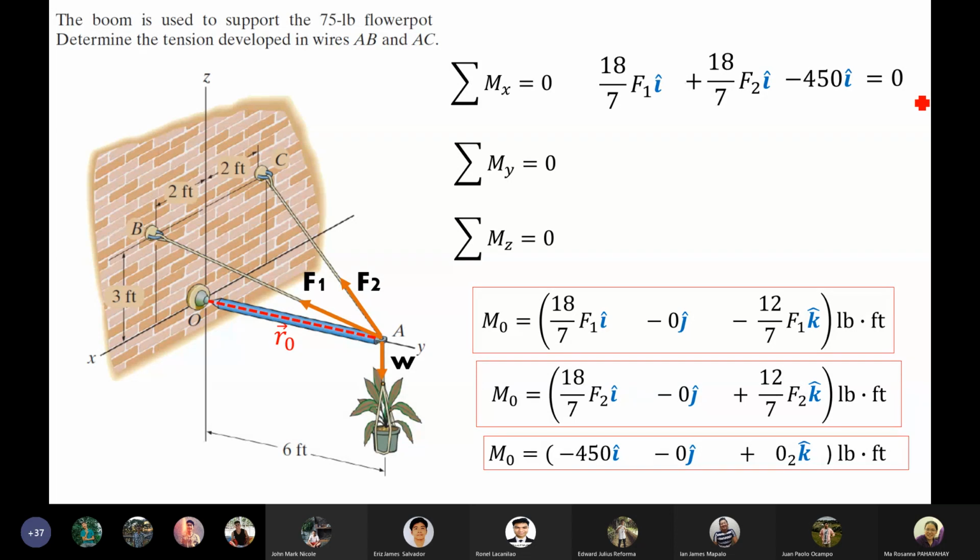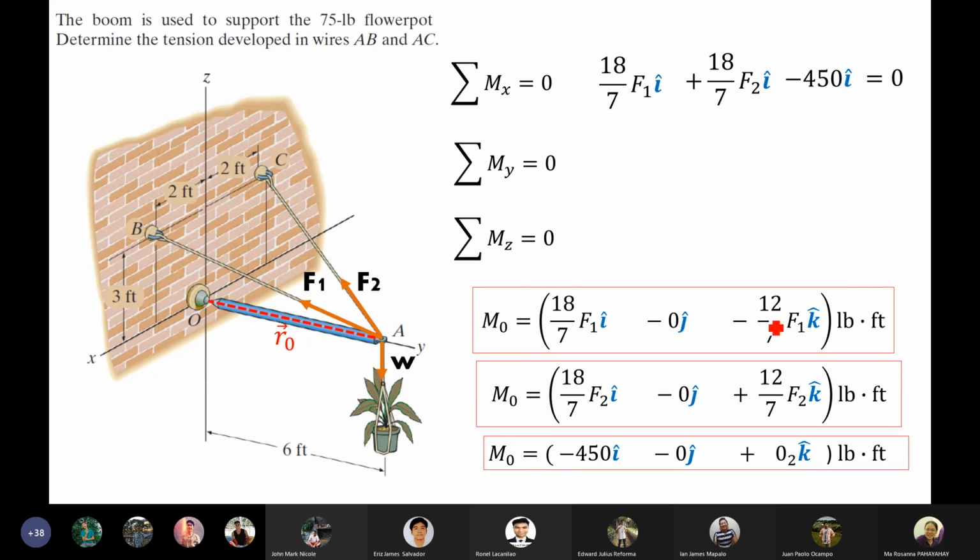We will equate this to 0. Now, ang goal natin, kaya natin ginagawa to, is tinidetermine natin which of these equations masosolve natin si F1 or F2. Now, here, along X, merong F1, merong F2. So, definitely, dalawa yung unknown natin, wala tayong masosolve. So, in this case, let's proceed to the next one. The moment of force of F1, moment of force on Y. Since theirs are 0, so useless. We don't have equation on moment of force on Y.